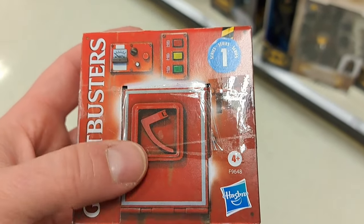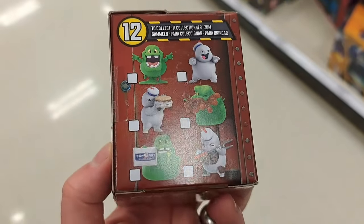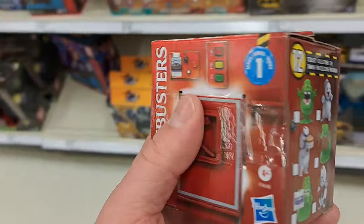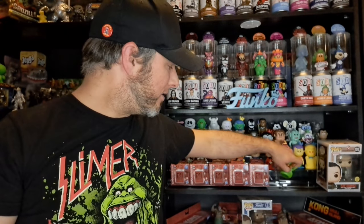Check it out — we got the Ghostbusters Series One blind box here. It's got Marshmallow Man and Slimer in different variations, the Ecto Collection. These are super awesome — check them out at your Target and see if they got it. Hopefully you guys liked that toy hunt at Target — they got so many awesome Ghostbusters toys right now. With that new movie it's so cool there are so many new toys and they're bringing back some retro toys, which is amazing. But we're going to open up five of these Ecto Collection blind boxes. I want to show you the two that I was gifted — this Slimer with the hot dogs, and this Slimer, the happy Slimer with the booty.